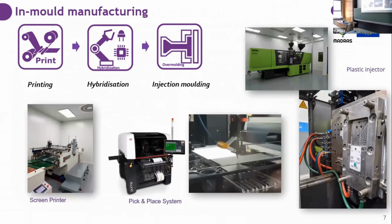I say high volume production because all of this can be done in equipment that is fully automatized. And here I show you the facilities that we have at Eurecat, which consist of screen printers, pick and place systems, and plastic injectors.